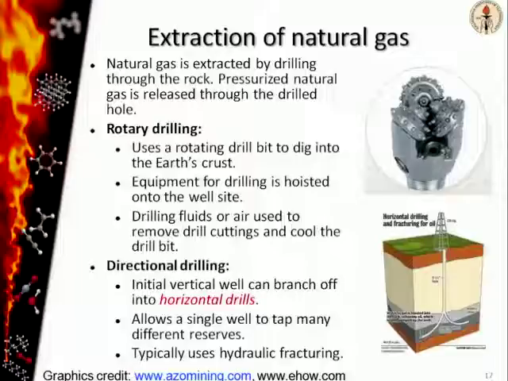A more recent advance is something called directional drilling, which has allowed a single well to access many different oil fields or natural gas fields. In this case, you drill vertically downwards, but then you use the hydraulic fracturing technique, which is used in extraction of shale gas, to drill horizontally, parallel to the Earth's crust, and this allows you to tap into the natural gas resources.